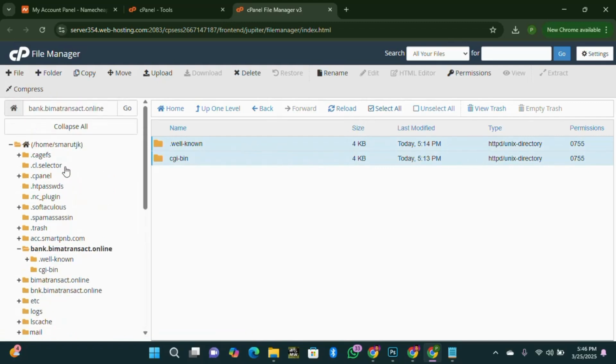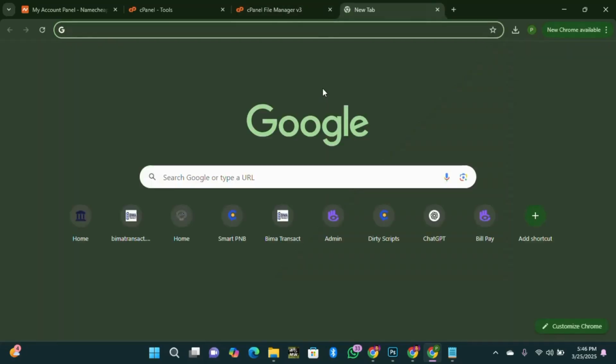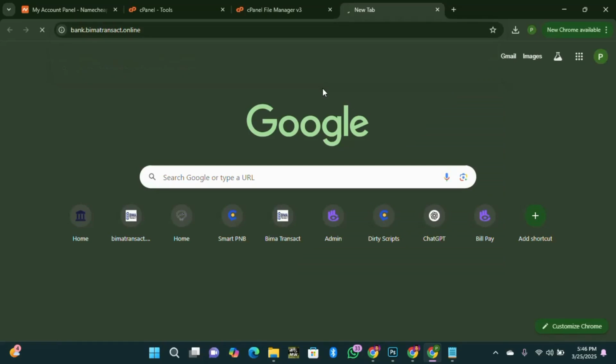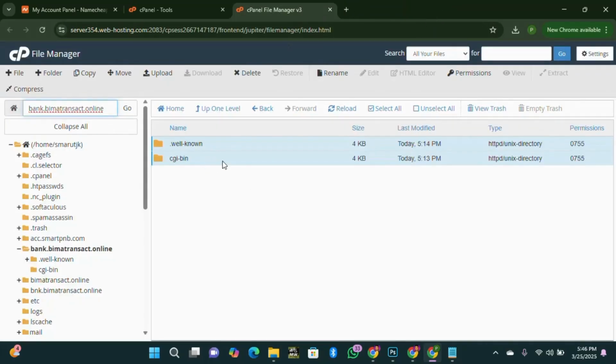Let's check our domain first to see how it looks right now that we haven't installed anything there. You can see it's just the files that I have here that is showing. So there's nothing on my website right now, so we need to start building something on it. We get rid of this, select all, then delete.